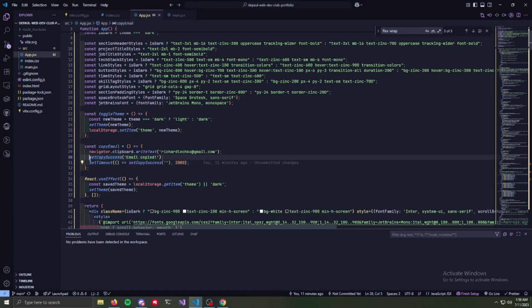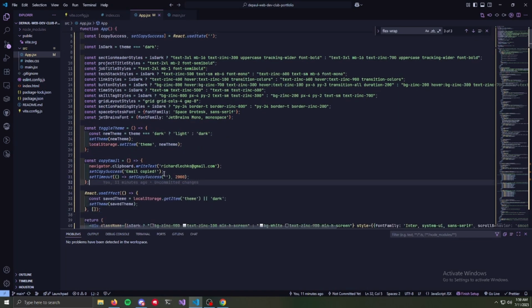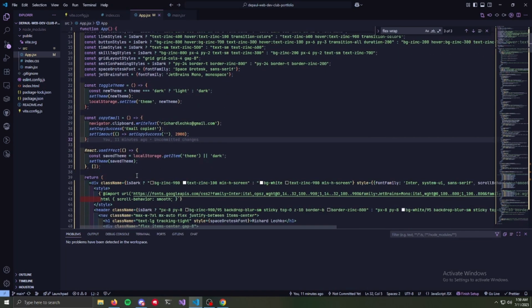And all it says is just, yep, email copied, and that's it. Two very simple things. Little to no JavaScript. You really don't need to know that much. Yeah, this is very simple JavaScript code, but it's also extremely important to have stuff like this because it really does help elevate your portfolio and make it interactive.